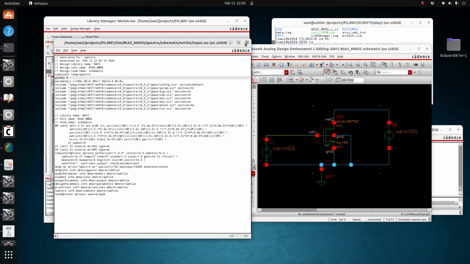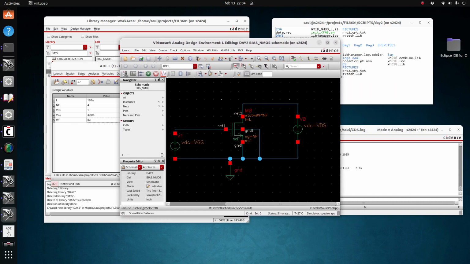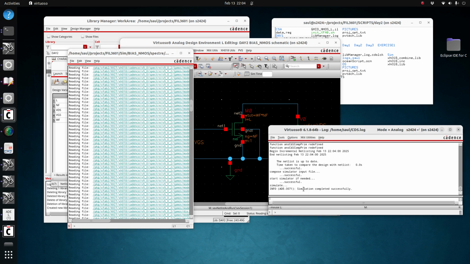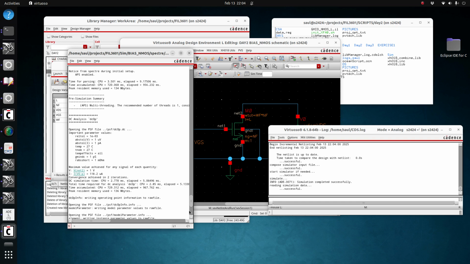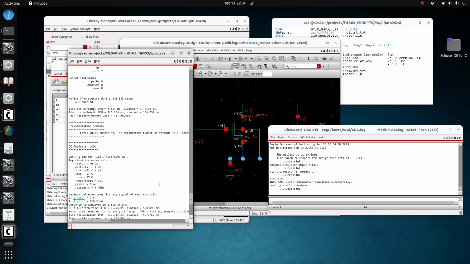So we are going to close this. I send it to the simulator and run the simulation. Automatically it will open a log that will tell me what the simulator is doing. It will also show a message telling you if the simulation was successful or if the simulator found some errors. When it is done, it will tell me some simulation results here, and then we are ready to check our results.